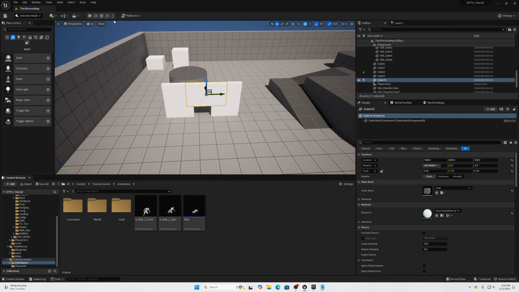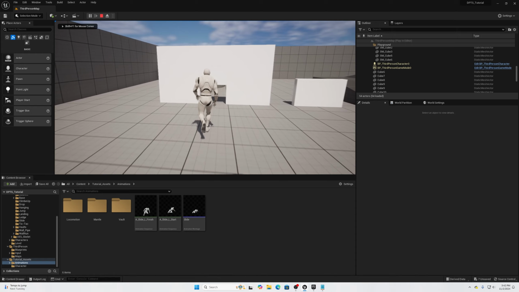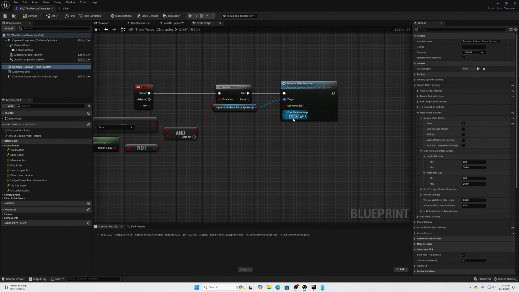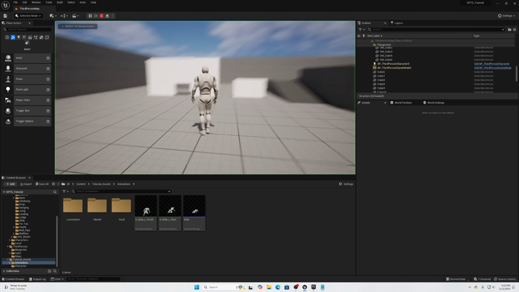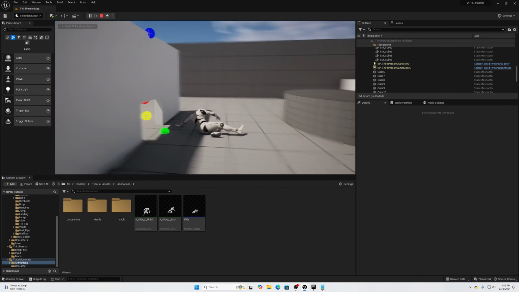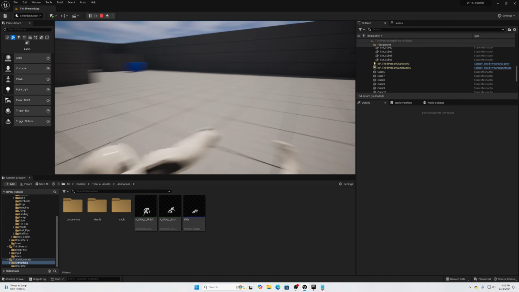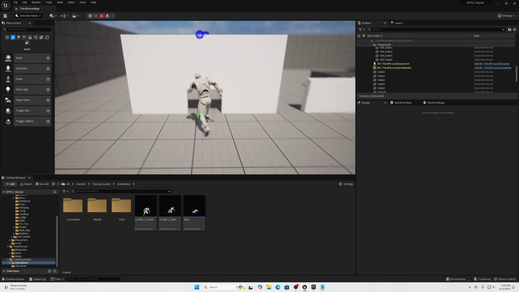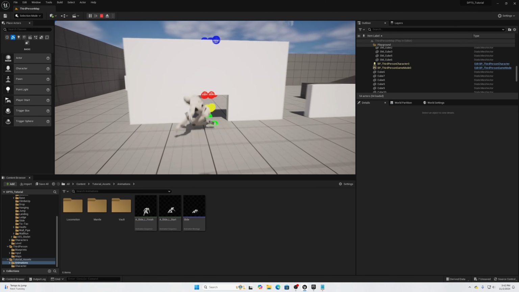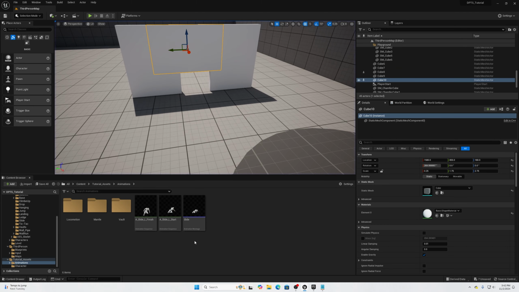But now what we can do is go and hit play. And actually, before we do that, I'm going to go back to the montage here and remove this out of here. Even though we got free slide unchecked, I just want to make sure to remove this out of here as well. You don't need to do this. I'm just showing you that it's still going to trigger the montage, even though it's not in the other one anymore. You can see that now it's using this option instead, and we're getting some sphere traces that are being triggered and some other elements. So we've got some nice things that are being added.